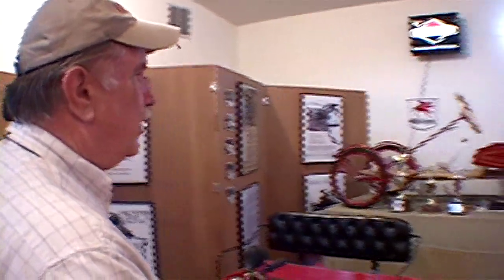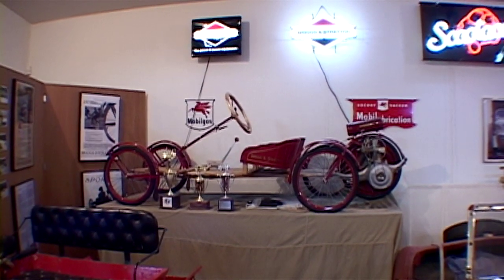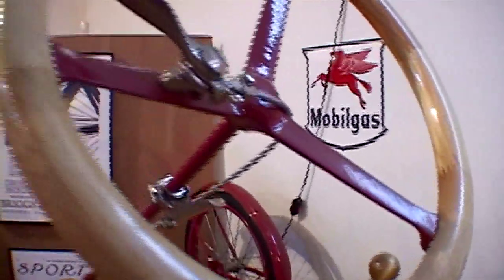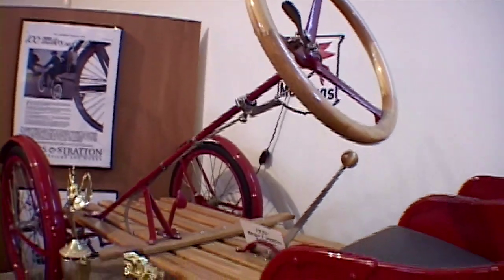This was restored by Kurt Larson, who was the curator and vice president of manufacturing and then became the president of Briggs & Stratton Canada. It was restored for his own personal collection and we were lucky enough to get it in our collection about eight years ago. She's really a beautiful automobile and drives — I've actually driven the car. Briggs & Stratton also built some other things: they came up with an adaptation to put their small motors on a bicycle, they had a small scooter, and they actually built an engine for Maytag for their washing machines out in the rural areas of the Appalachians, which we're still looking for.